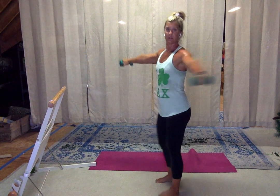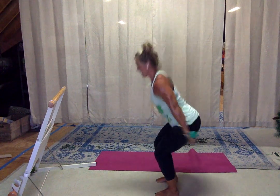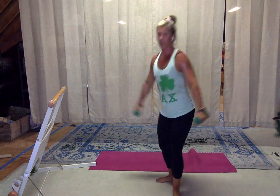Palms face up. They're above the hips. Lift and down. Here we go, singles. It's press and lift. Now you have to brace through the core, moving a little quicker with the arms. I'd rather have you lower to a lower V and keep them pressing up, working into those triceps here.